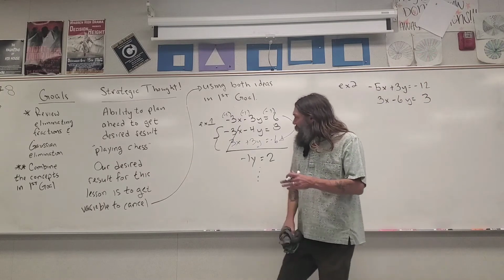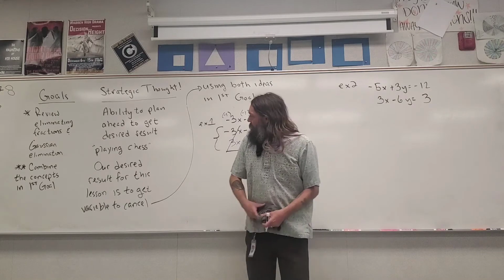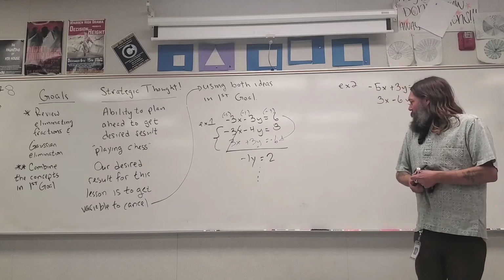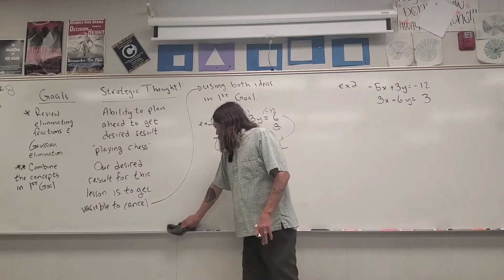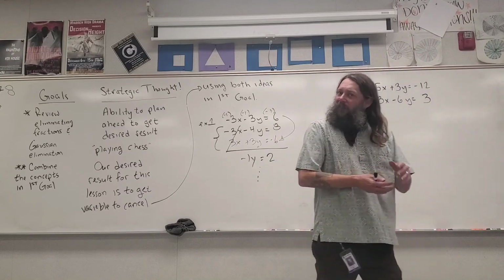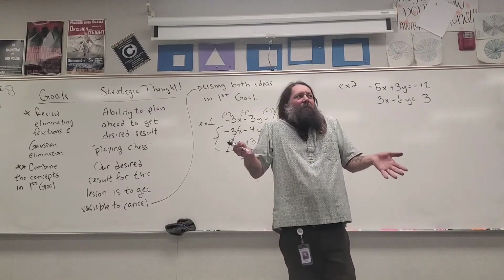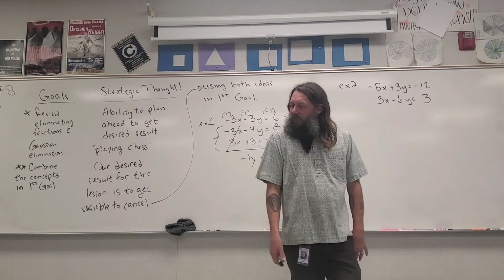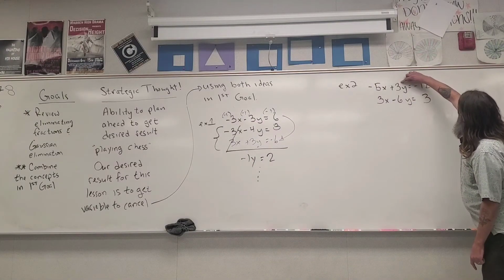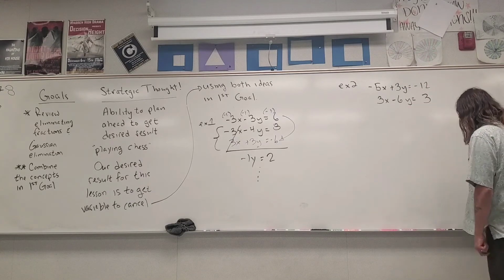So again, I'm trying to play a move ahead. I'm playing chess. And this takes a little practice, right? You want to be able to take a step back and look and get a result. Because if you just start doing without a direction, you might make things worse than they were to begin with. So I recognize that I can make this into a number that'll make this go away.